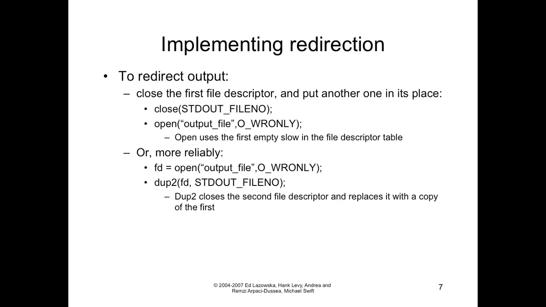So the solution is we just put this between the fork and the exec. What we now have is a sequence that says close the old file descriptor, open the new file descriptor, duplicate the new file descriptor, execute our command, and then if all else fails, exit and kill this copy. So all we've really done is take this code right here and put it between the fork and the exec. This is how we can change the new process to do something different than what the parent process did, so we can change where its input or output goes.